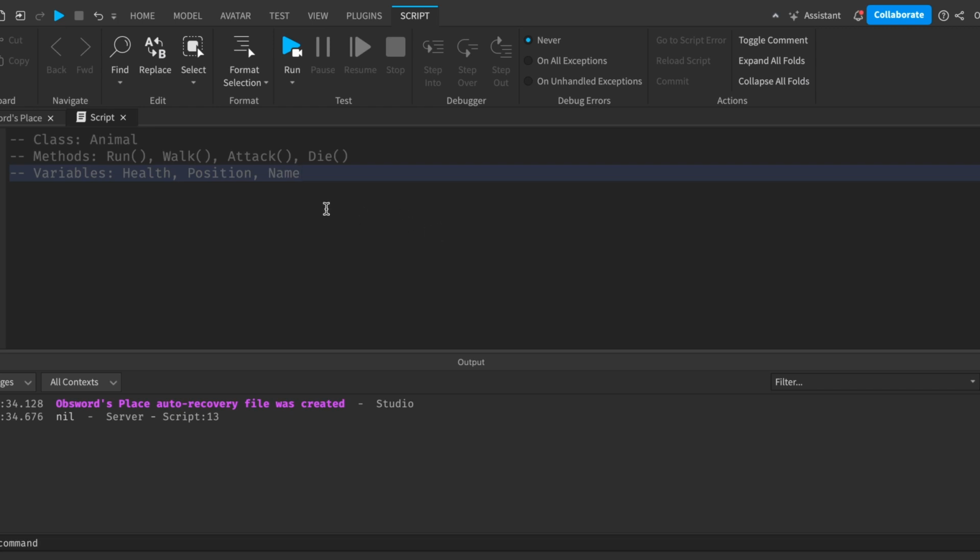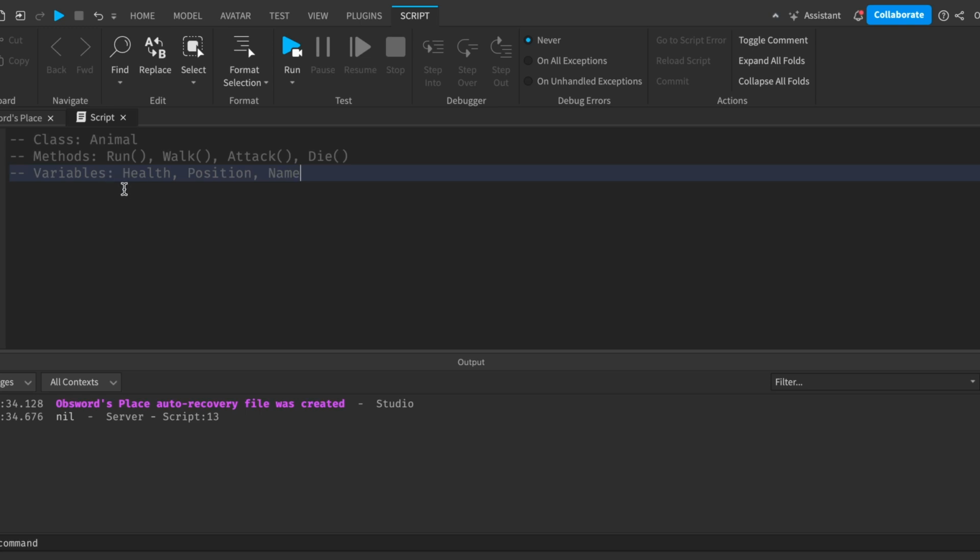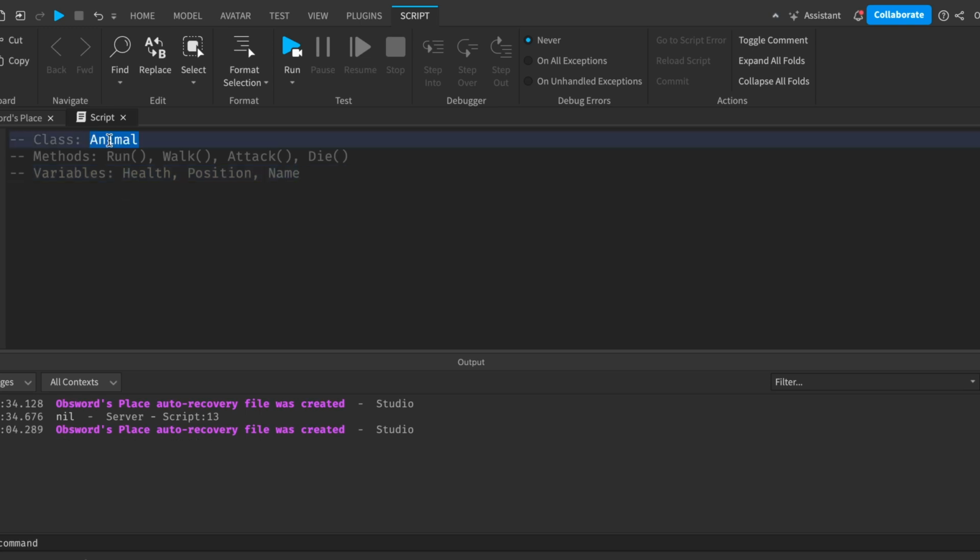So I have written a few comments over here, and I think they best describe what exactly a class is. A class can be any sort of object, and in this case I've got an animal, but if you really imagine well enough, you can use a class for basically anything. You can use a class for a pencil. There are different types of pencil in the world. You can use a class for a bottle. You can even use a class for abstract ideas, but maybe you're not at that level yet, so let's start with a simple animal. Now it says that a class has its own methods and variables.